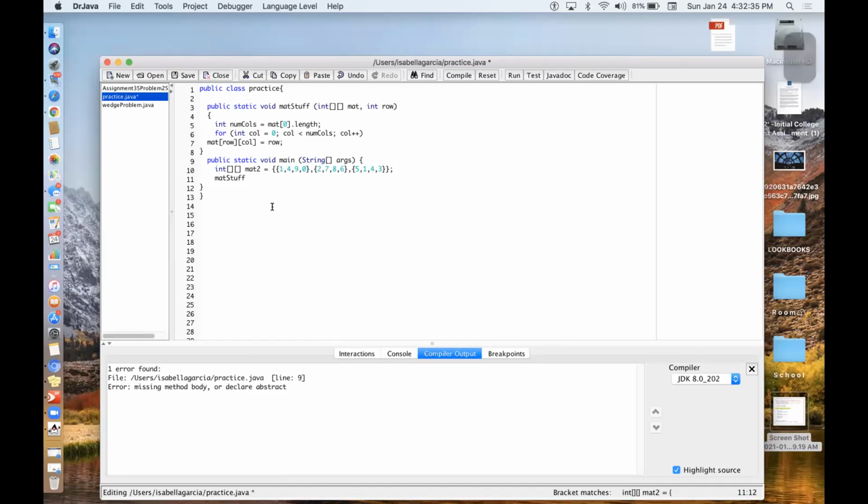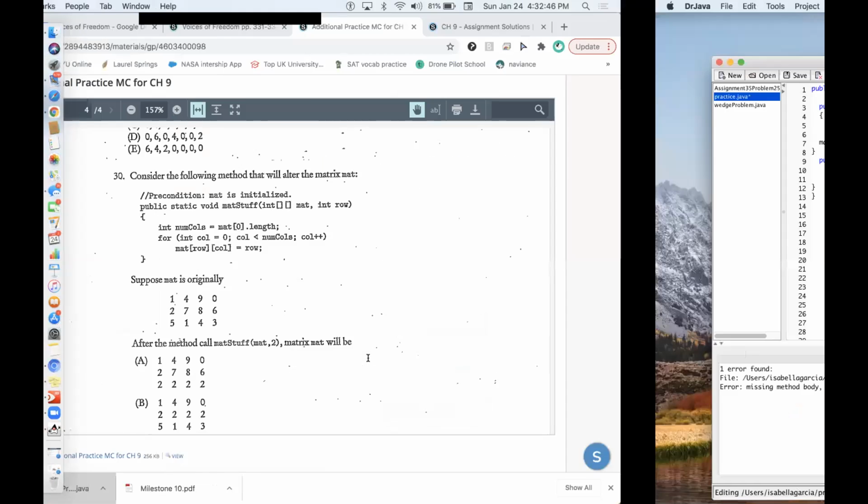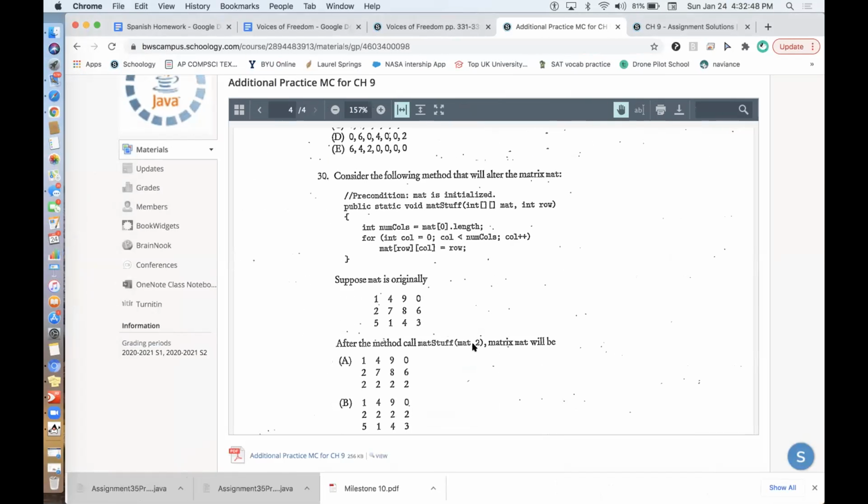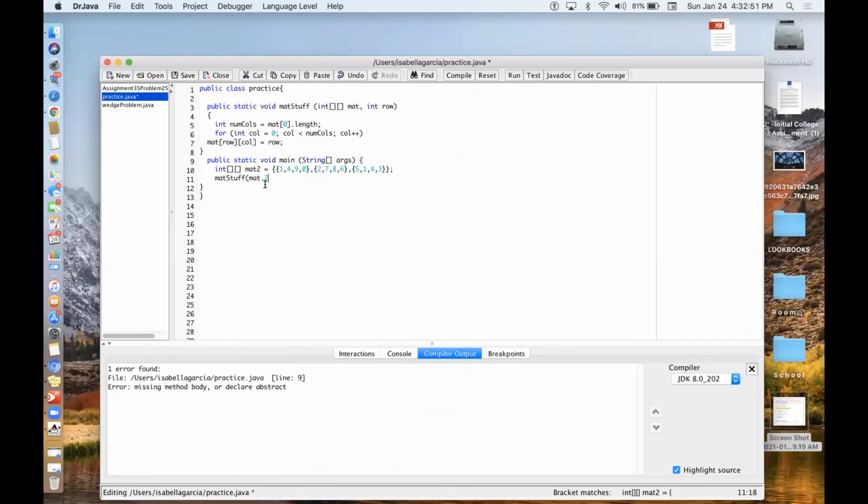It's a method, right? Yeah. Like this? Yeah, and then what do you feed it? Mat 2. I think is it a period or a comma? It's a comma, but the way you initialized it, on line 10 you put mat 2. You could put it as mat, but I think what you have to do is mat 2, comma 2. Mat 2, comma 2. Yeah, that's what you have to do.